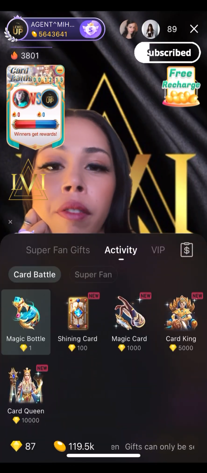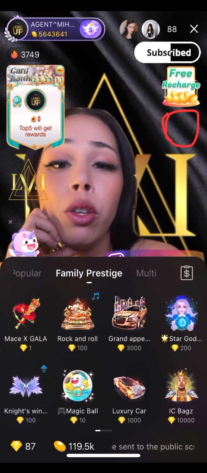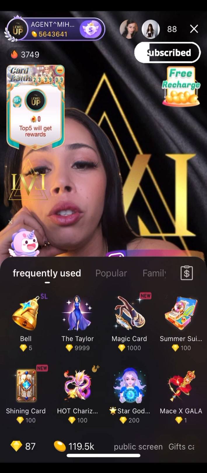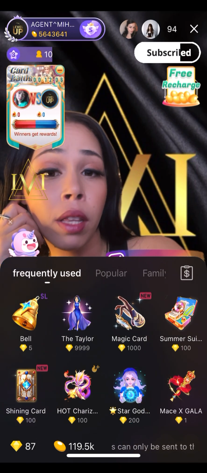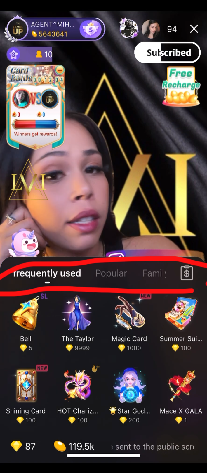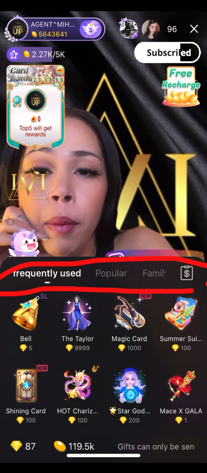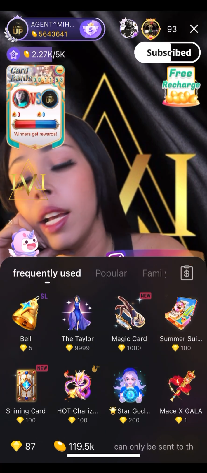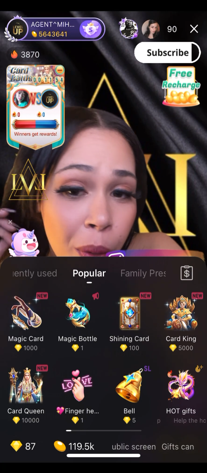Next, over to the gift box. So get familiar with your gift box and pick a gift that you want, that you like, right? So you need to encourage a gift in your live. So you could be like, oh, I want the tailor. I've never got the tailor. That's a quota, right? Oh, the magic card. I want 5 magic cards. Like, could I see the magic card? It's a new gift.